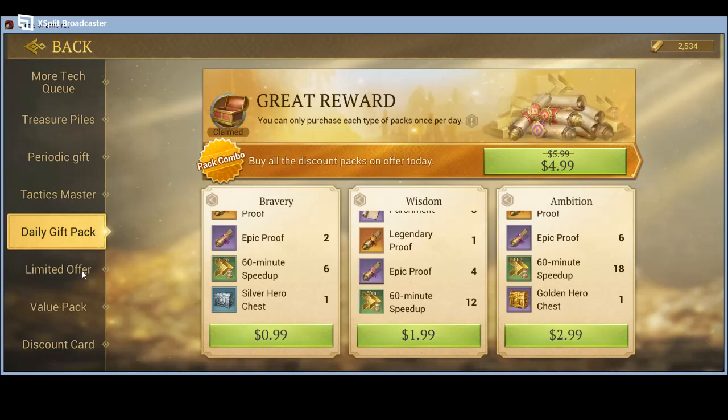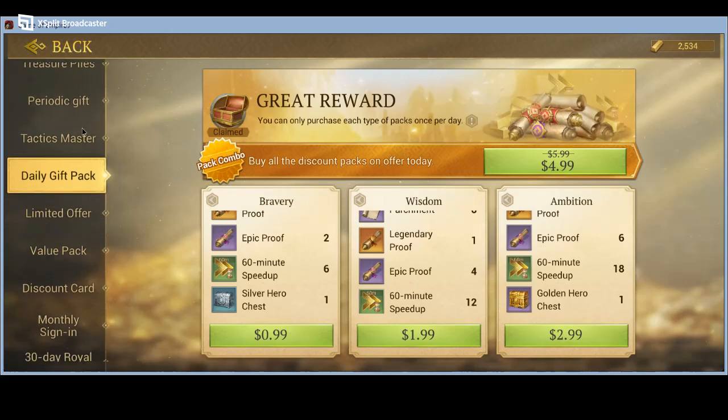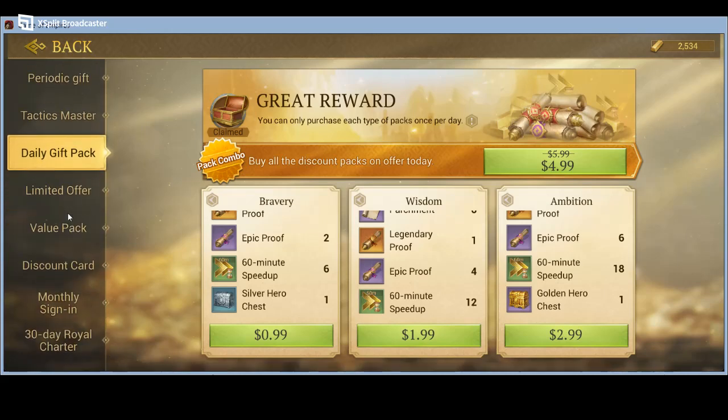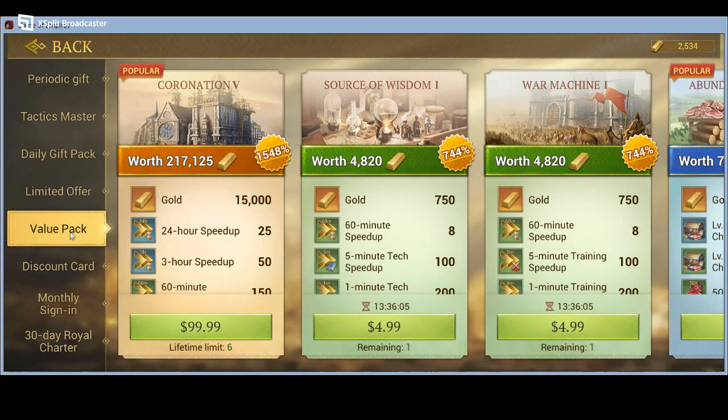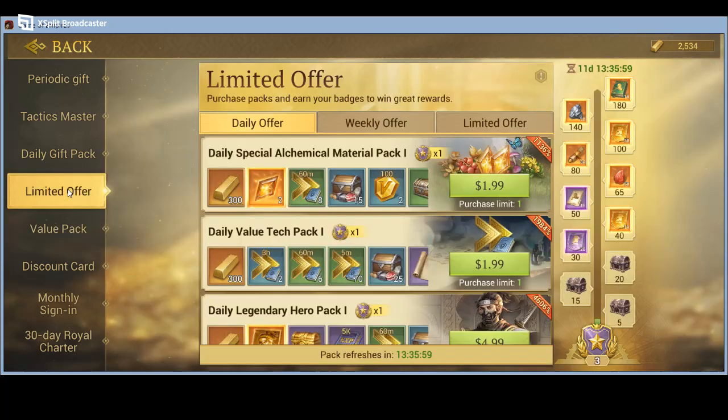Then you have two things with lots of packs that often look like some that you will find in the other tab. So basically, you get the limited offer and the value packs. So let's take a look at the limited offer first. So you will get here different kinds of packs. So first of all, the daily offers. You will have the same ones every day.